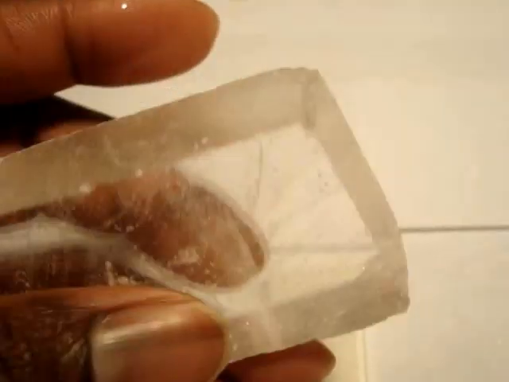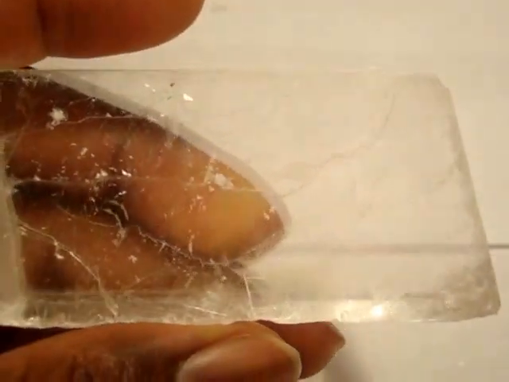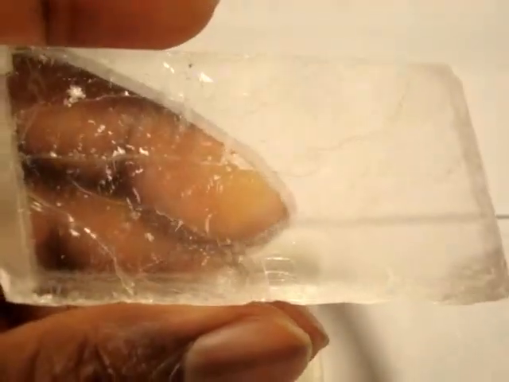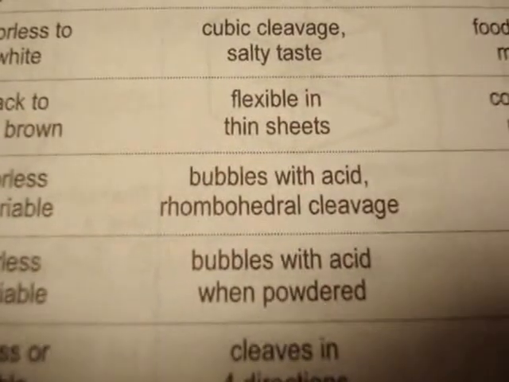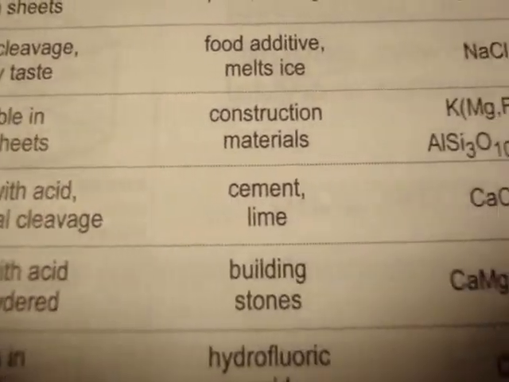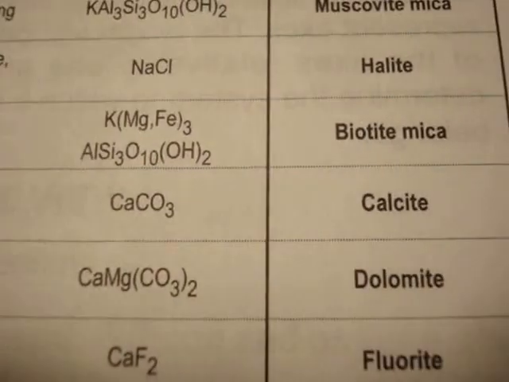Now, you may have to look at the physical appearance or shape. The shape is not cubic, but more of a rhombohedral. So you look at your choices. Well, let's see. You have one that has a hardness of 3. It has cleavage. Its color is variable. It has rhombohedral cleavage. And if you look across, this mineral is calcite.